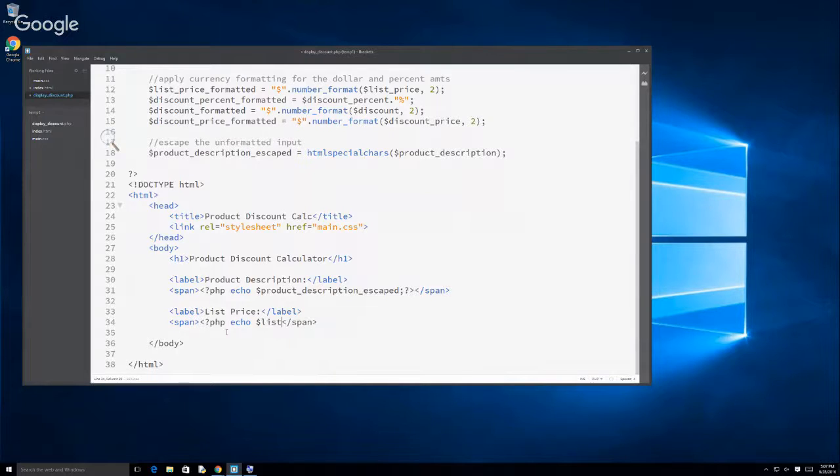The second one is going to be list price formatted. And I forgot, let's put a break after each one of them so that they are on a new line.